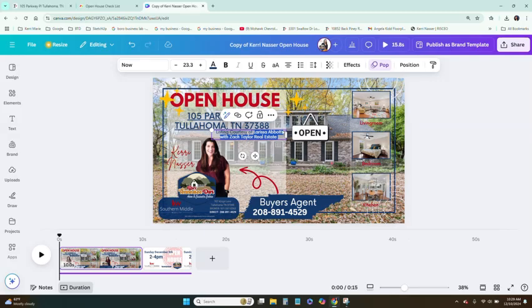I like to update it even if it's just us, because in that way it keeps it consistent. You don't have to redo it or anything. So we're going to put Amber Smith, and then Southern Middle Realty.